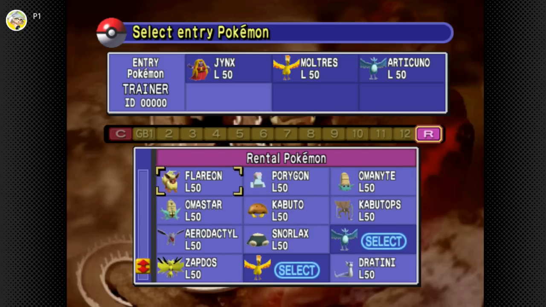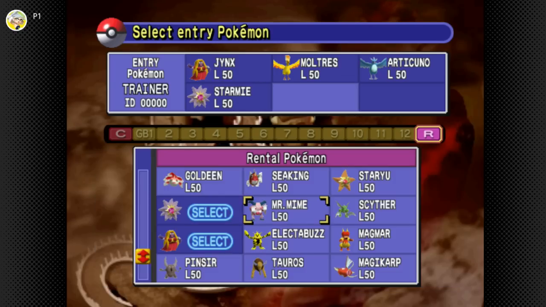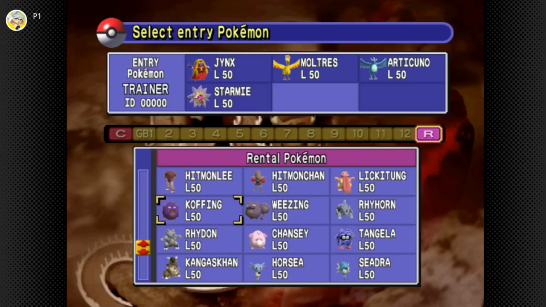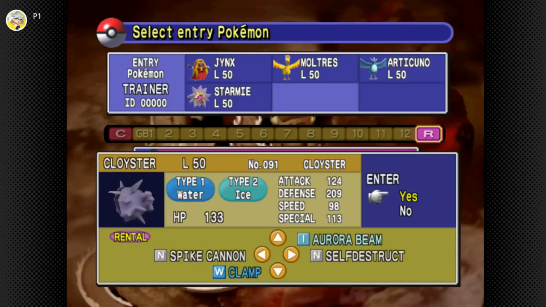That's fine. Starmie, yeah, Starmie's always good. Only if it had Psychic here, though. But Psychic isn't really a weakness for anything. I assume this could give me the coverage I need for the other thing. Hang on. Cloyster's got defense and some special.